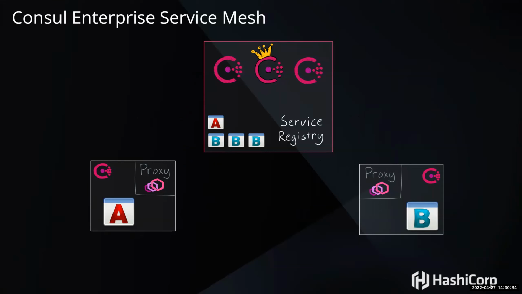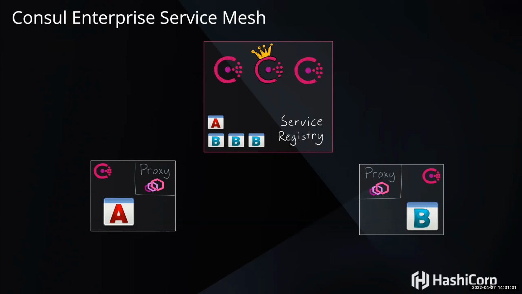What we bring to the table when we talk about ServiceMesh is not just the service registry element, but using the service registry as a mechanism to provide network connectivity. So in this example, you have service A that needs to talk to service B. These white boxes could be, like I said, a Docker container. It could be running on completely two different clouds, two different platforms.